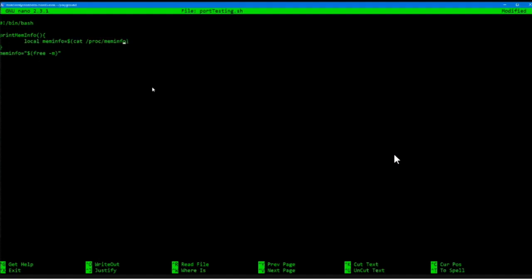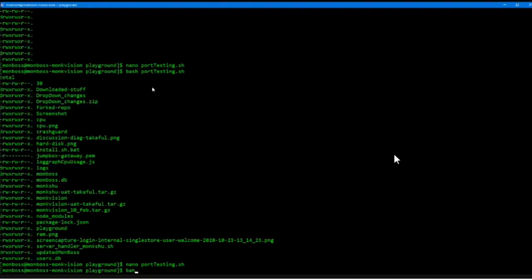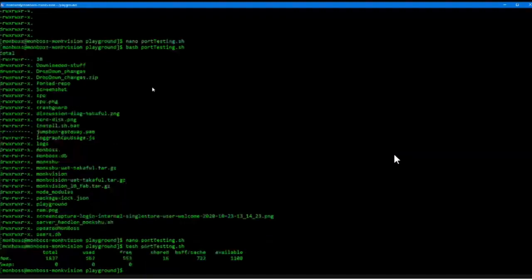So if I just declare local meminfo and then call this meminfo, and I echo both of those things. Let's say first I have echo meminfo, and then I call the print_meminfo function. This should print out two different outputs.